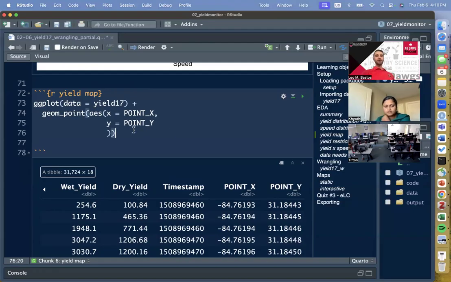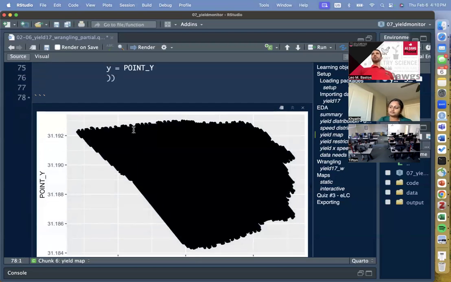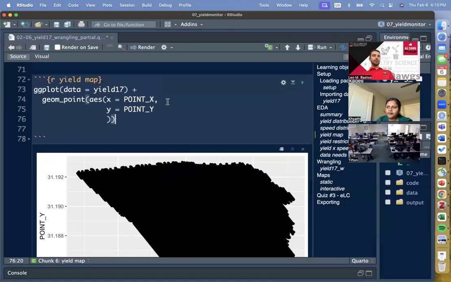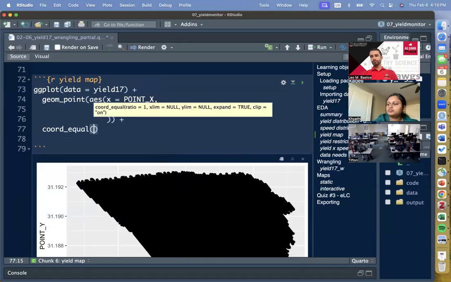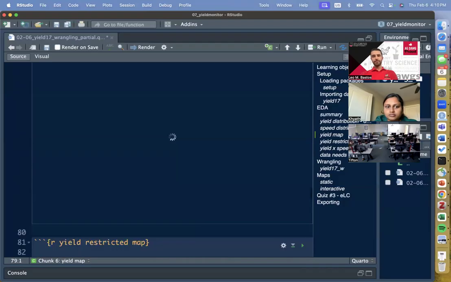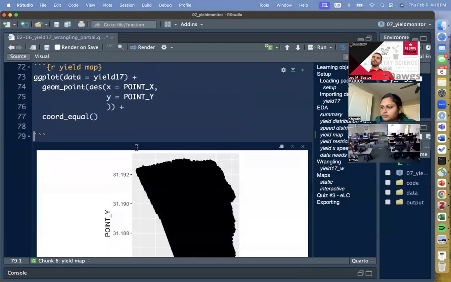That's why it kind of looks like our field. It's just not in the right orientation. The x's are, as I was telling you earlier for geom_stars, kind of distorted. We can fix that. So let's come here and add coord_equal. Let's just do that for now. And now it looks like our field, right?